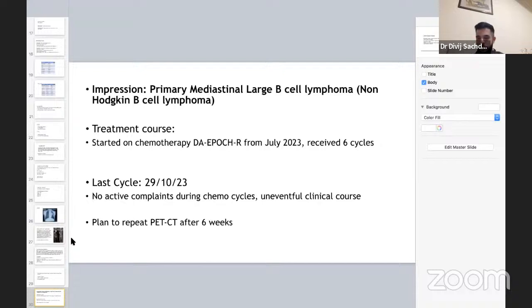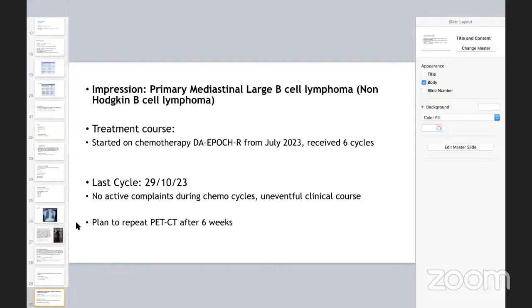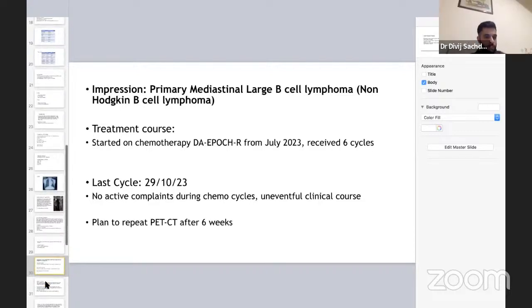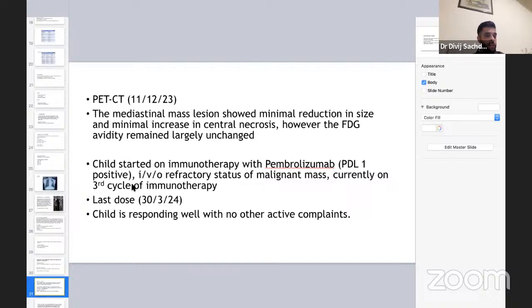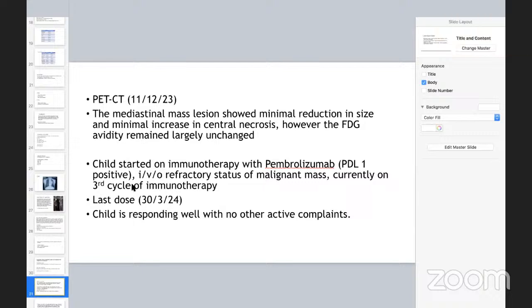Ma'am, this is something that we have all struggled with in this case, and it has shown that in the present era of immunotherapies, we've been able to save these children. We've not yet gotten there with this case, but there was no response with 6 cycles of multi-agent chemotherapy for this case. Subsequently, we started this child on immunotherapy. So, Nimisha, please tell about the subsequent course.